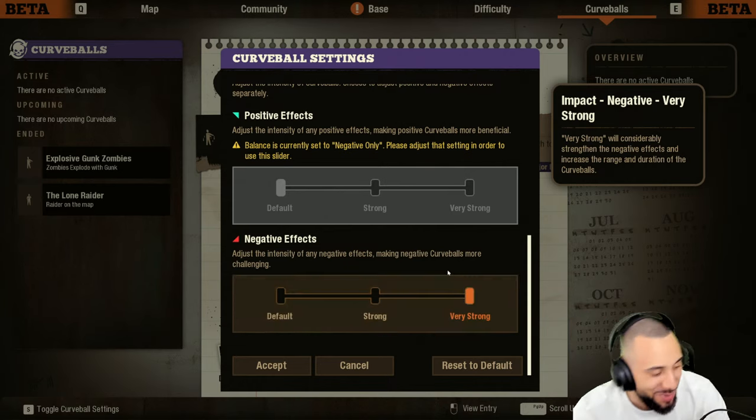I feel like it's gonna be pretty brutal. But we do got a little, damn it. I always do that. We will have a little bit of time, hopefully. I'm hoping at least a day or two before the curveballs pop, because as soon as they pop, we're gonna be in trouble. So I would like to at least get the base situated, get our resources, everything like that going before that pops up, because if not, it's gonna get rough.